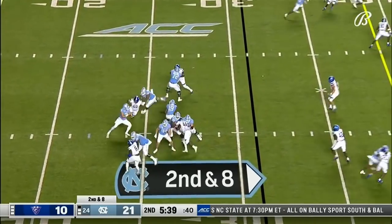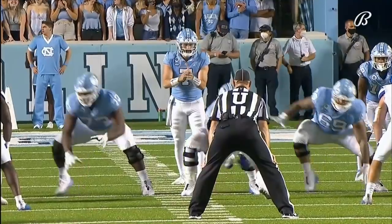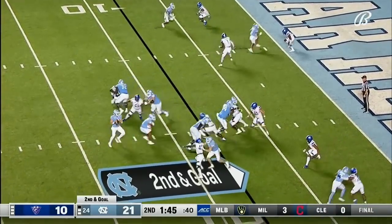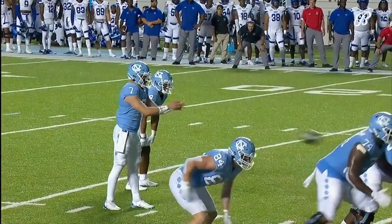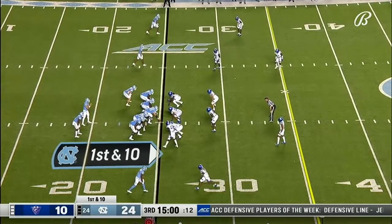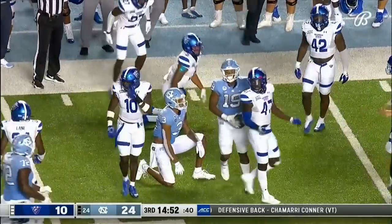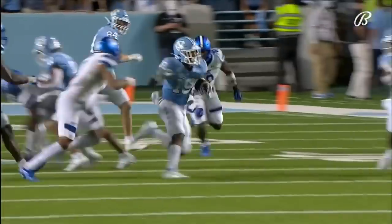Sam Howell tonight, tried to escape the pocket and pulled down to the 30. Had a talk yesterday with Sam Howell — he talked about how much he didn't like sliding when he first got here. Howell, pulled to the turf. Dante Wilson. He was looking the way of Emory Simmons. Can we get some balance going if I'm a Tar Heel fan? Can we establish a run? How about that one for Chandler — first down and more! Nice job, look at those big guys get up and go body on body and then blocking down the field as well.